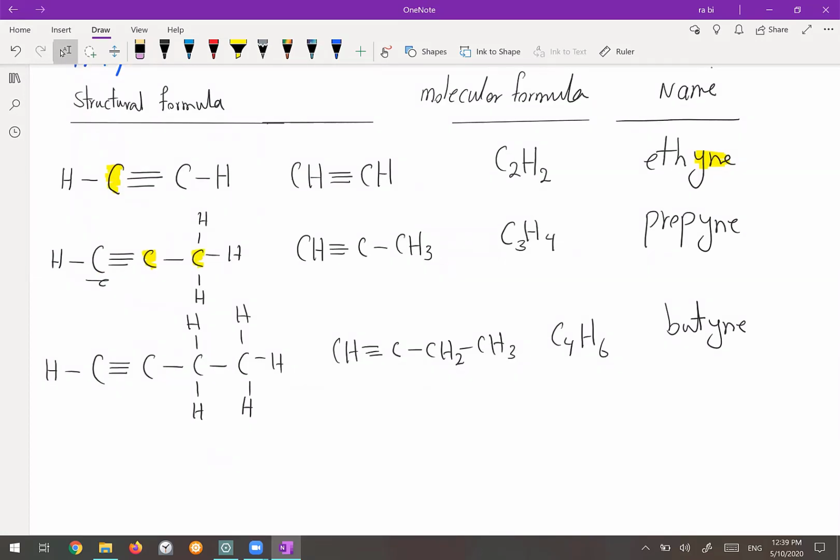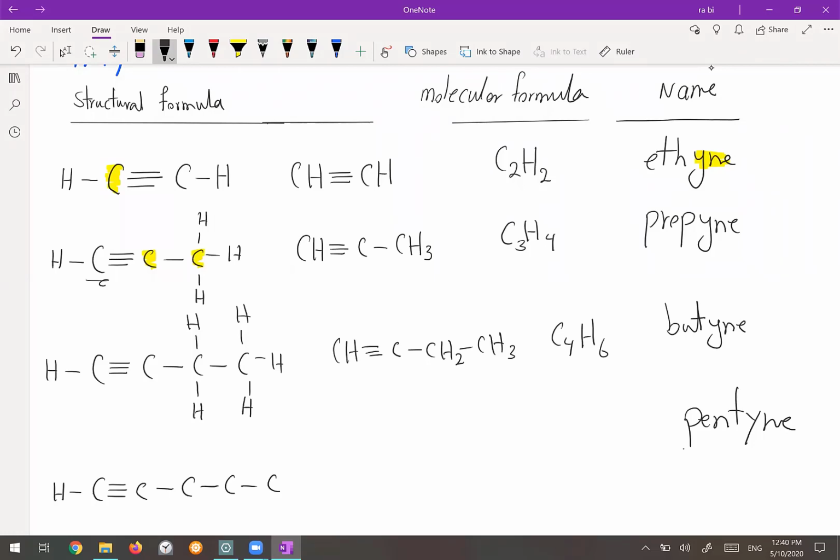So you can guess what is the name of the next alkyne, because from 5 carbons upward, the name comes from the Greek number. The 5 in Greek becomes penta, so this one becomes pentyne. Let's draw the structure of the pentyne. So you have 5 carbons. There is a triple bond between the first two of them. 1, 2, 3, 4, 5. We have to add the hydrogens.